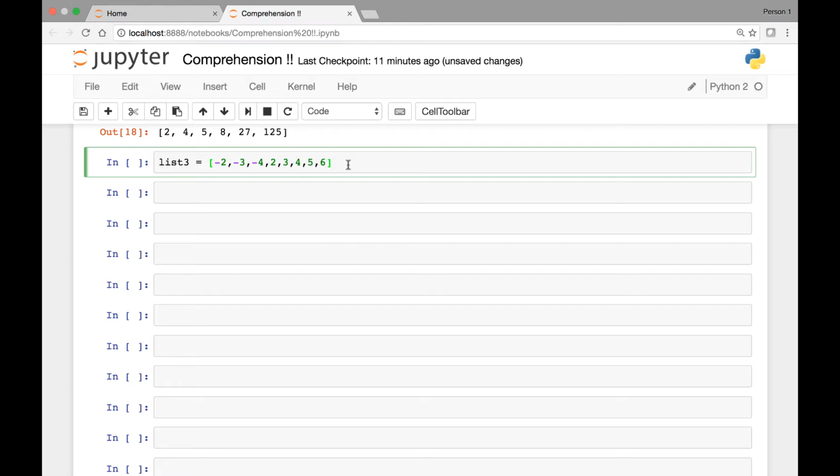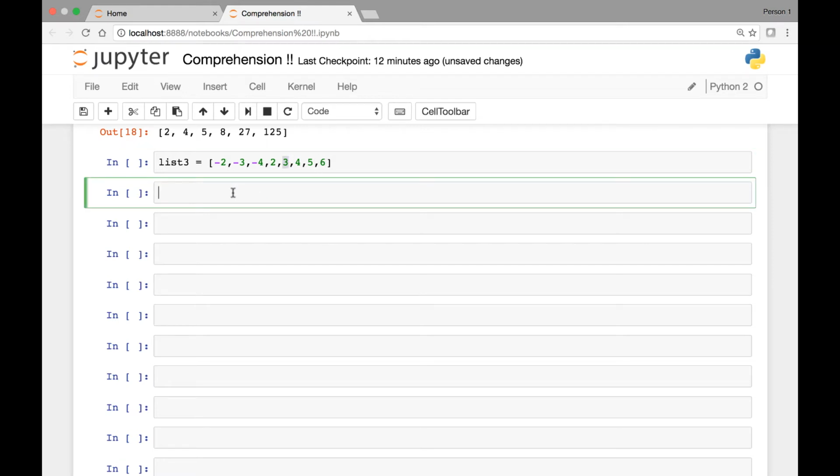So what we'll do in this case is, let's say if the number is negative, we'll calculate the absolute value. If the number is positive, and if the number modulus 2 is 0, we can calculate the square root of that number. And if the number modulus 2 is not equal to 0, we can calculate the cube root or something like that. Let's see an example.